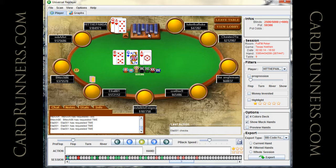I think doing both in this situation is kind of cool because I have a lot of fold equity to fold out a lot of ace-x, like ace-10 and better queens, so that is something to think about, but it's also okay to check and have him bluff sometimes as well. And of course, if he has an ace, he might bet it and continue bluffing or something if a heart comes, whatever.